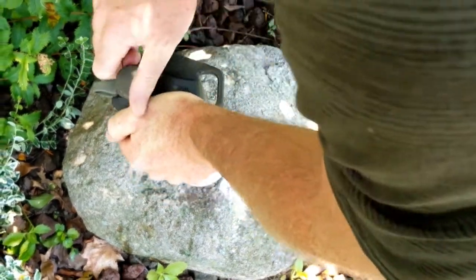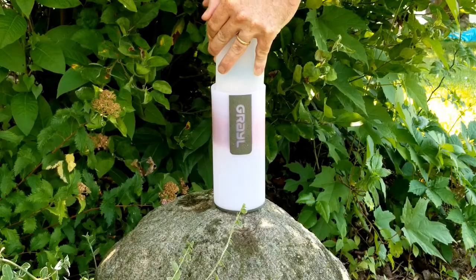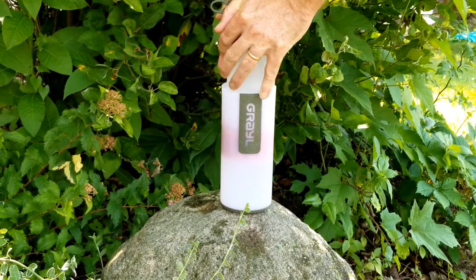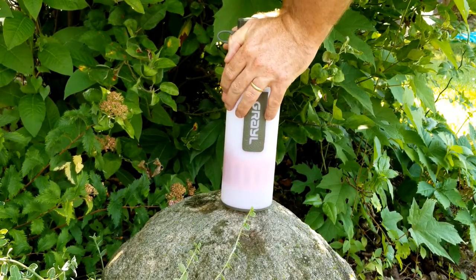Okay, so lots of strength needed. Now, Chris has talked about doing this multiple times in a row. Why would you need to do that? Yeah, so when backpacking, I was going to have a 3-liter water reservoir, and my plan is to use this to fill it up. So more than just the one water bottle, fill it up, pour it into the reservoir, repeat until the reservoir is full.